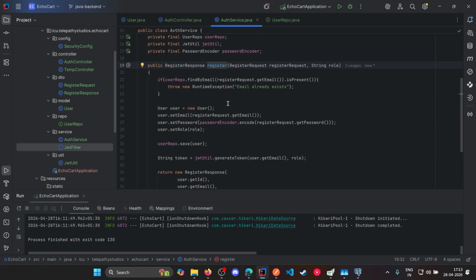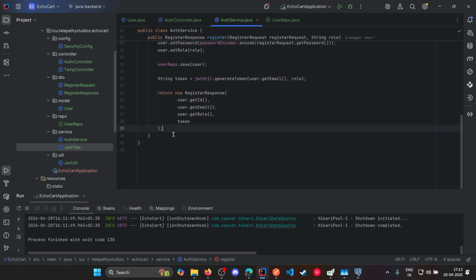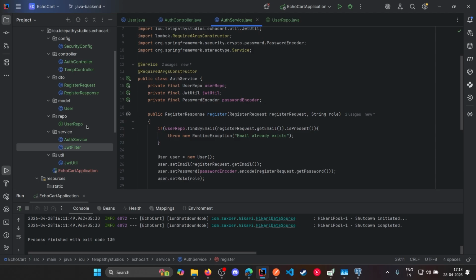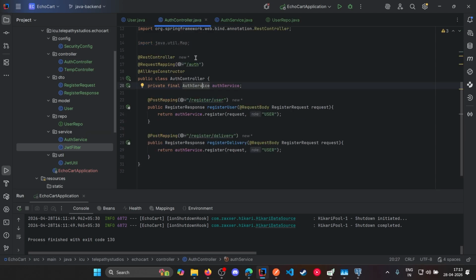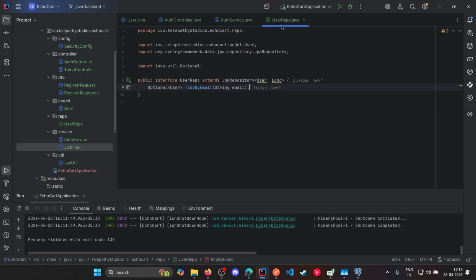The same way, we have auth service which handles register. Later we'll have login here too, which will handle login. So remember that the controller layer is to expose your API endpoints. Auth service is where your business logic works, and then user repo, I will tell you what user repo is. It's just to connect to the backend, but okay, just remember: controller, service, repo. Controller for API, auth service for logic, and repo for managing the database.